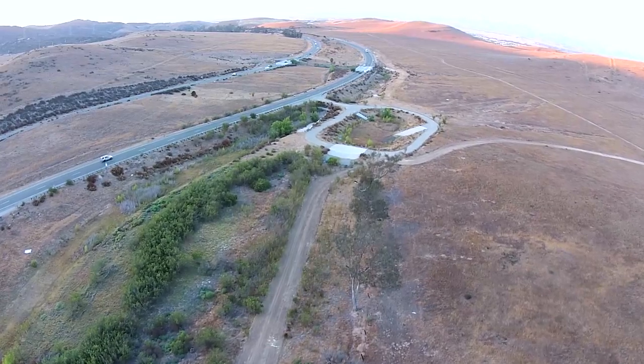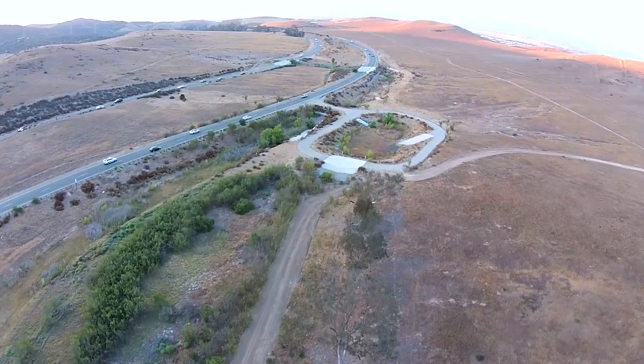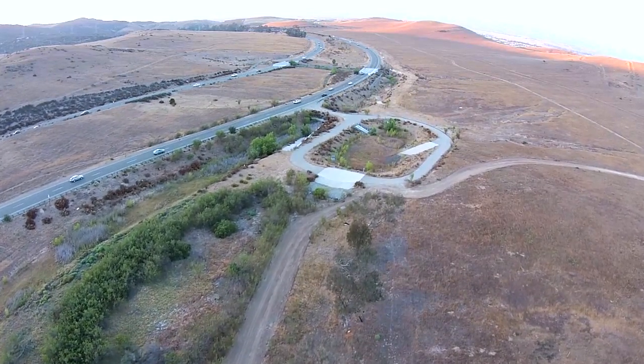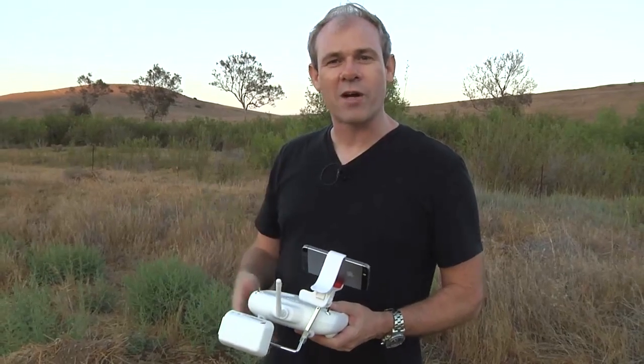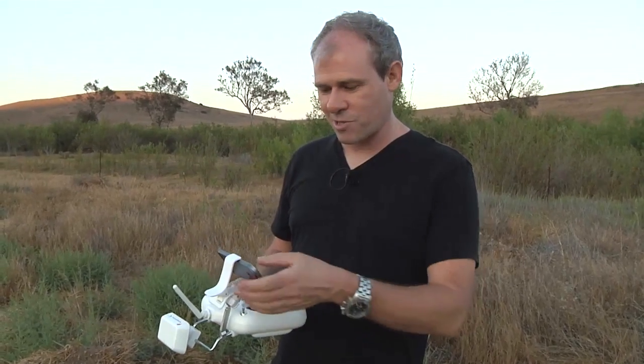See that beautiful straight line — nice smooth video that we are getting right there. This is just a really cool feature for when you want to do this type of stuff. You could use this for all kinds of things: surveying a property, checking out a building site, photography, video, following a road — there are all kinds of different things you can do using these features. It is fully automated and I am not doing anything right now. The copter is now moving into its third position all by itself.